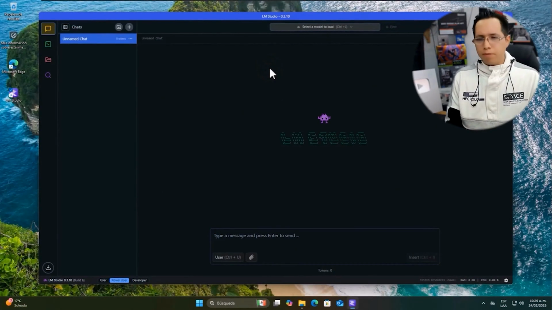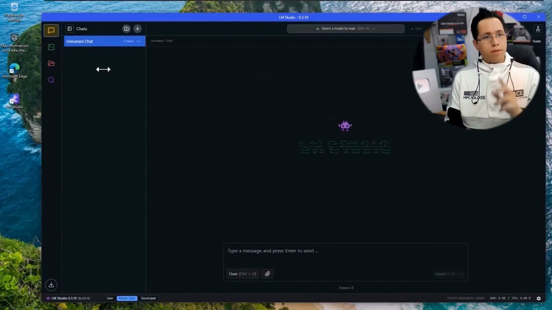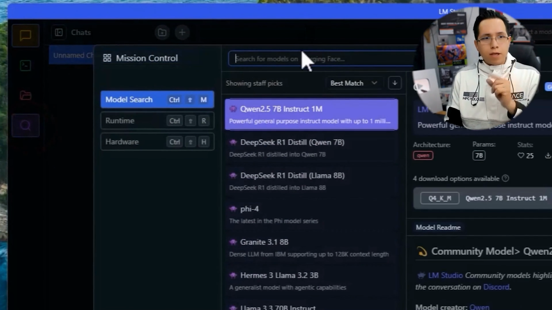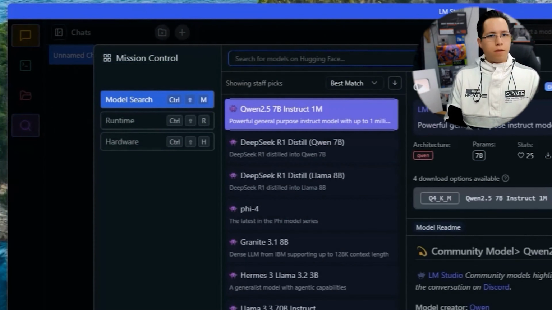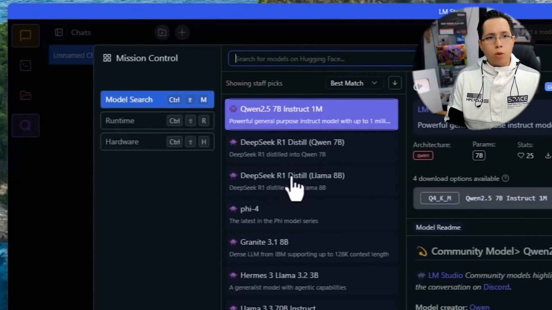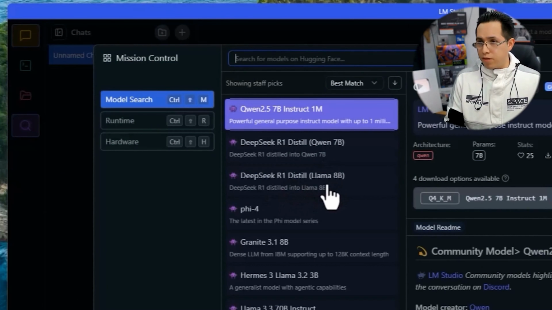Okay, how are we going to search for different artificial intelligence models? Because yes, LM Studio is not just focused on this guide that we're going to try right now. We can put different models. I enlarged them here on the magnifying glass icon, and in this section you're going to put the models that we have. For example, right now, at first glance, we have DeepSeek R1 Distillation with Qwen 7B. We also have the R1 from Llama 8B, which is also useful for a lot of things.